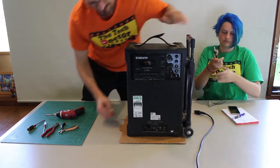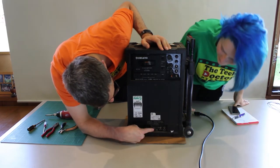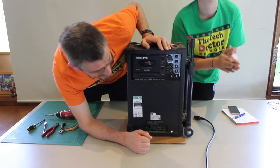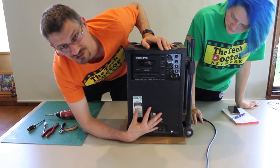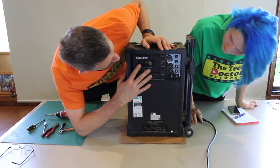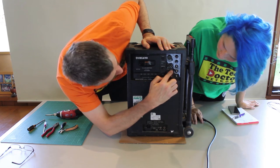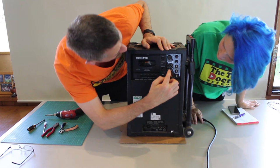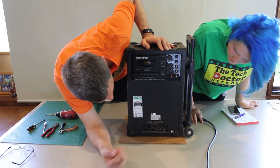Okay. This is the other side that you couldn't see. 240 volt in. There's also a DC in, although it doesn't specify what, because the system is actually battery powered. So the great thing about it is you can actually take it on the road. It would have been designed for like a school sports day, that sort of thing, down on the oval. Tape deck, two wireless mic controllers, a line in, a line out, tape volume, tone adjustment, did I say mic in? Yeah. And then there's also a speaker out and a switched speaker out.